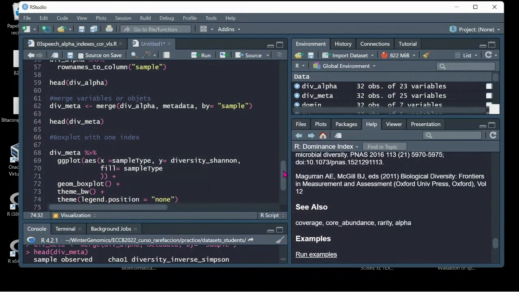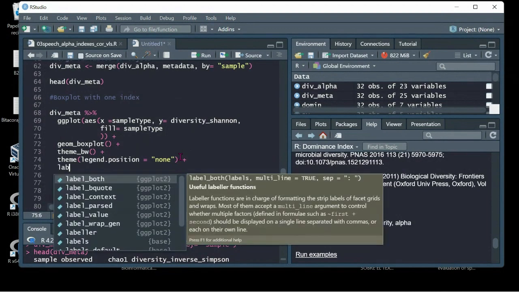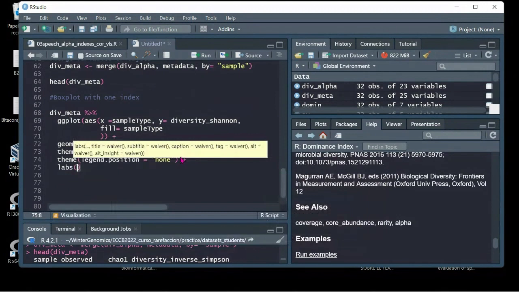None, because maybe it saturates the plot; we have a lot of elements in the plot. None, and the last layer is labels. Y label is Shannon index.